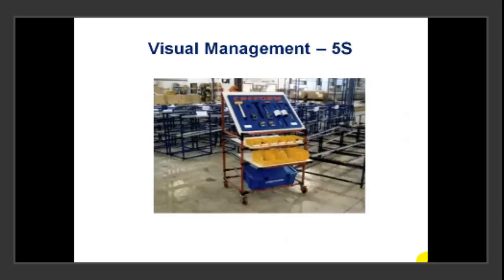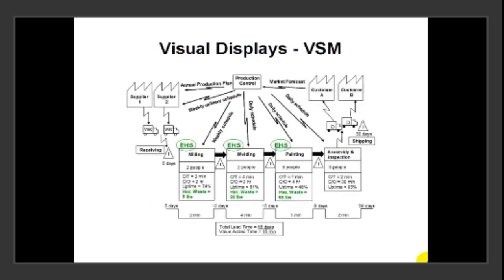Yes, sir. And here we have, I think this is one of the companies that was referenced, an example of 5S. We see our tools in their places, and a place for all the tools. Visual displays. In the next station, we're going to learn a little bit more about value stream mapping. But this is a value stream map. And if that's displayed, it shows everybody on one sheet of paper what goes on with this process. We'll talk about that more later.